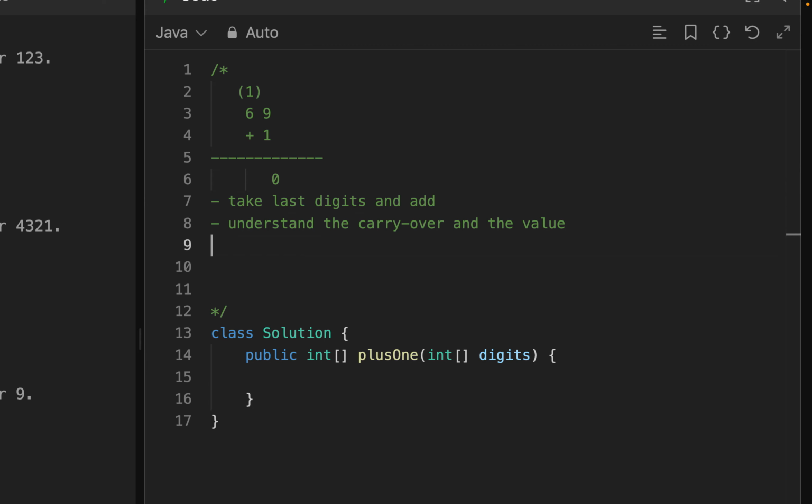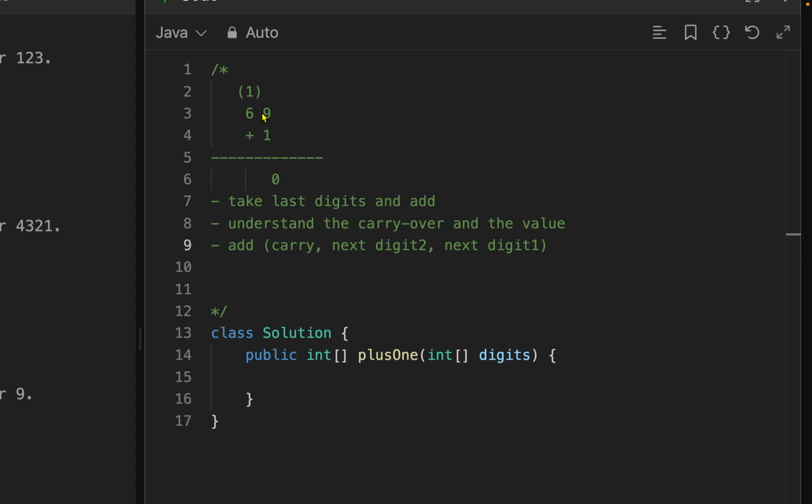Well, we did that. Now next is add carry along with the next digit of the number with the next digit, digit 2 and digit 1.